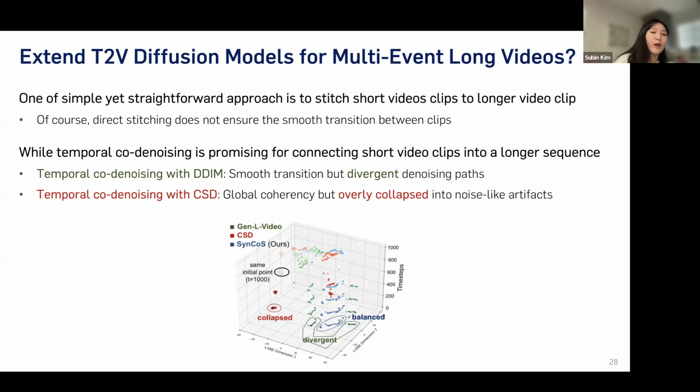With our previous work CSD, the sample space easily collapsed into similar ones, so it shows very noise-like artifacts. So in this paper, we focus on how to strike a balance between divergent and collapsed paths to make balanced denoising paths.